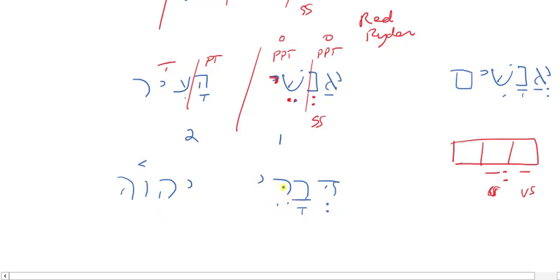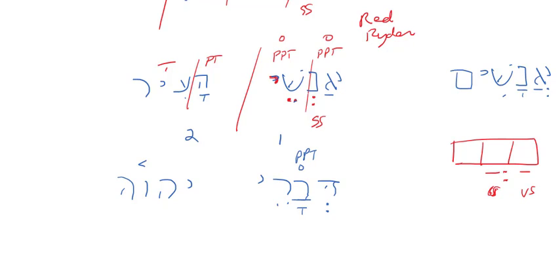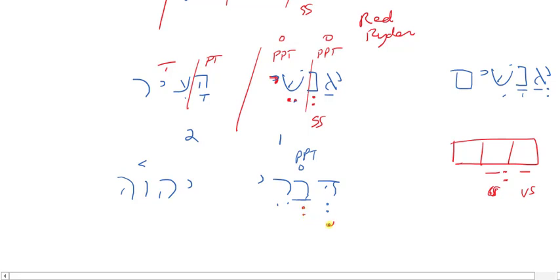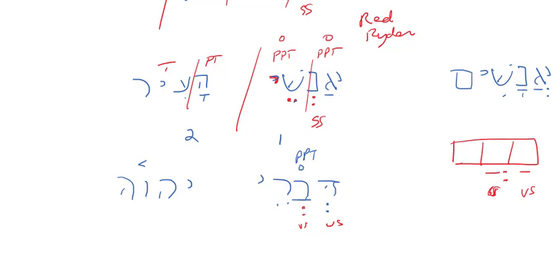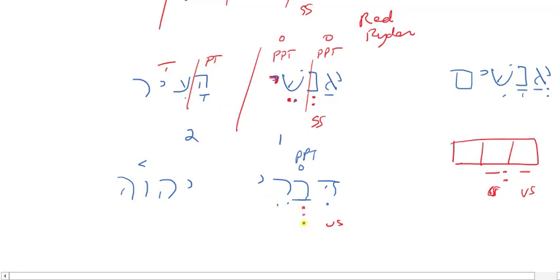So, can I change this any further? Well, sere yod is historically long, right? But I notice the kametz of va is open and propertonic, right? Tonic, pretonic, propertonic, propertonic. What's going to happen to that? It reduces to what? Vocal shava. And what happens when I have one vocal shava followed by another vocal shava? Red Rider problem. And I'm going to resolve it very easily by shooting out how many eyes? One, and this one becomes silent, right? So it's div re. So div re Adonai is the words of Yahweh.